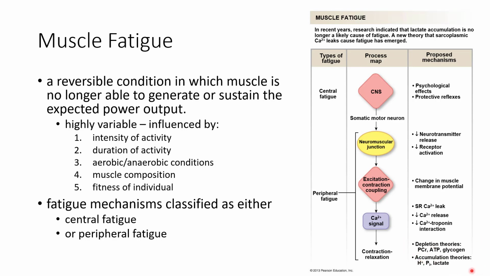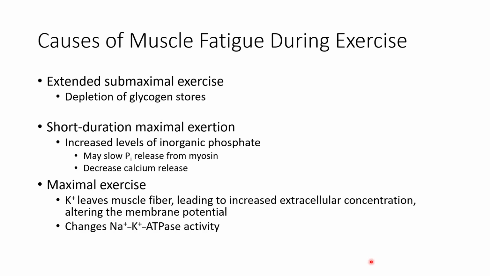Accumulation theories now say, hey, the cell starts accumulating things that change how it functions. So one of those, probably the most common, is hydrogen. As we are doing work, hydrogen starts being increased. That changes the pH and the cell functioning of those muscle cells. Phosphate can do that as well. And then the last one is lactate. We used to say, when you felt that muscle burn, that muscle burn is from the lactic acid, which can change pH a little bit. That's true. However, we now know hydrogen plays a much larger role in that burning sensation than lactate. So those are our fatigues.